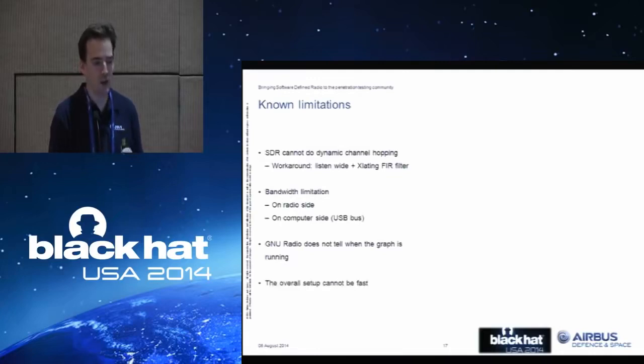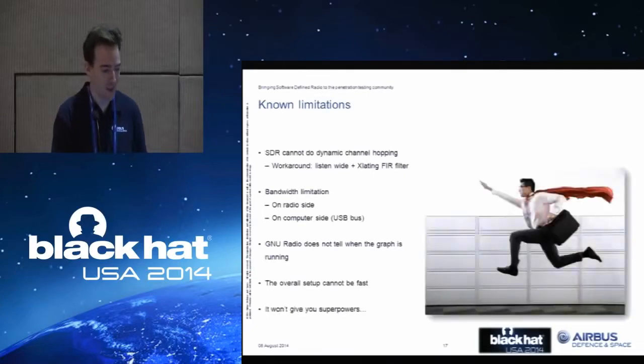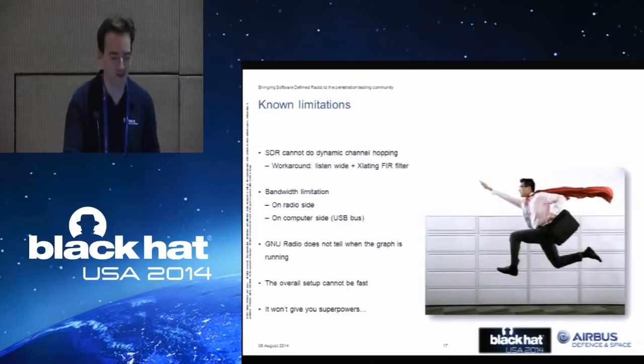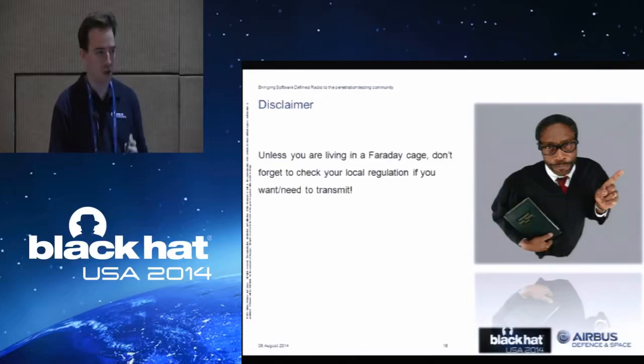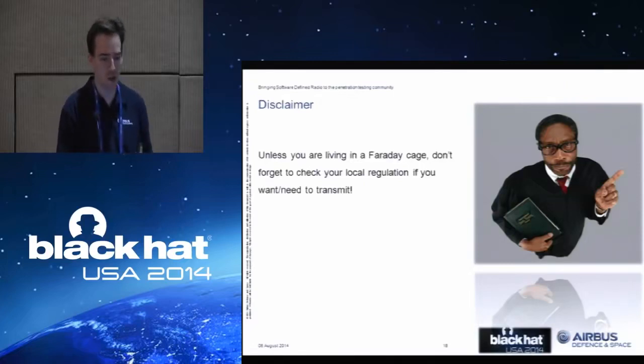The overall setup cannot be fast. If you think about it, your packet will go from Python to C++ to Python to UDP to Python. Not very efficient in terms of timing dependencies. It won't give you superpowers, but we may think about that later. We're working on that. As a disclaimer, if you want to transmit, don't forget to check your local regulation, because unless you're living in a Faraday cage, it might be illegal, or you need a ham radio license to be able to transmit.